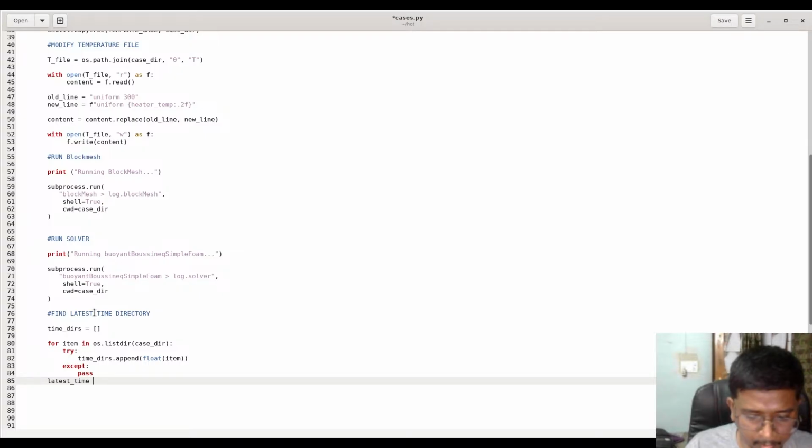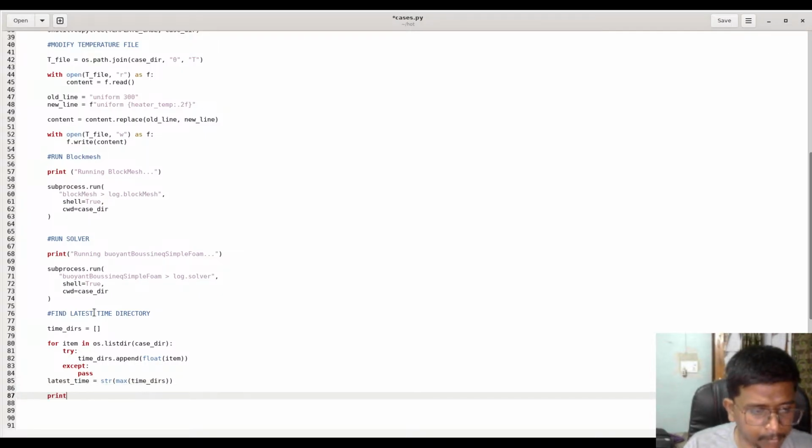Latest time is equal to str max time dirs. Then we will print f latest time directory is equal to latest time.